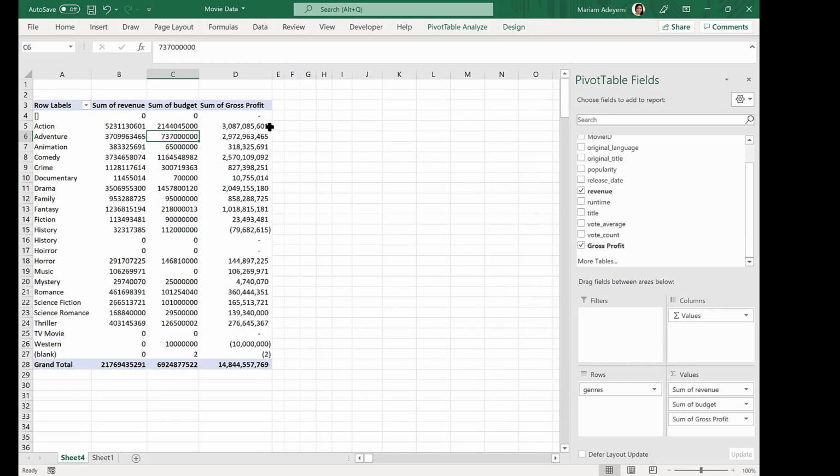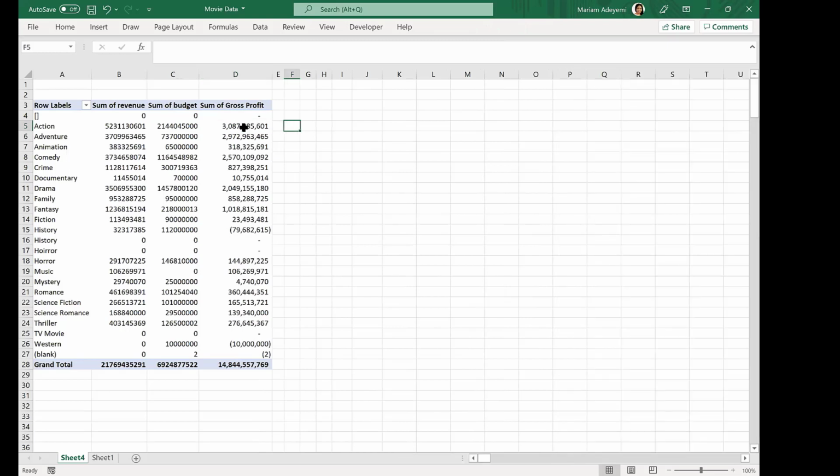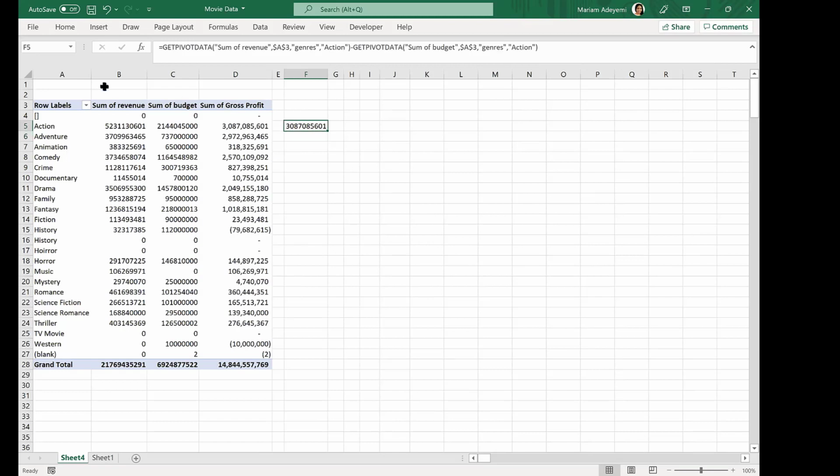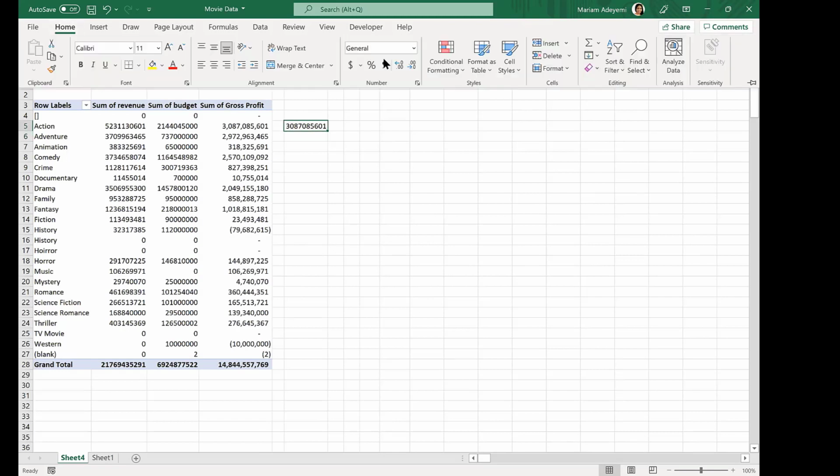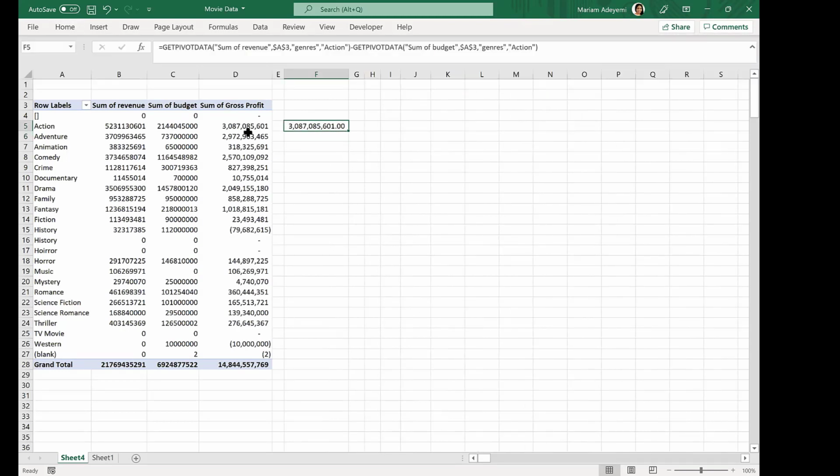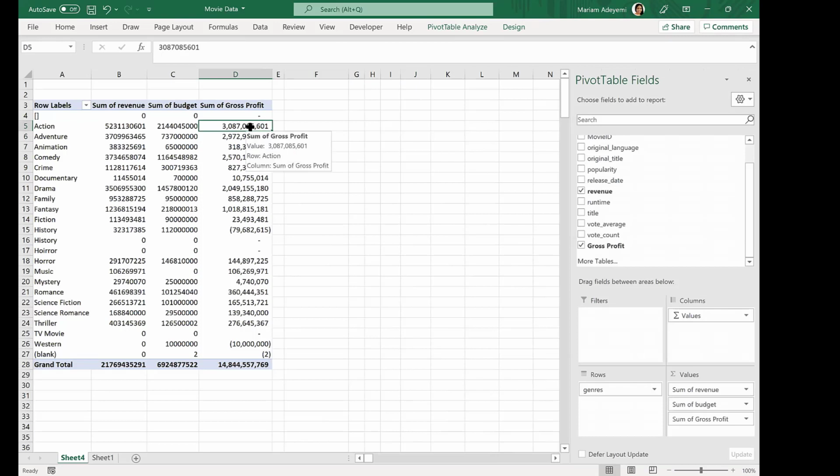So you can do a whole lot. If you want to change this is absolute value. And remember when we calculated, we got this value, right? When we deducted this from this, the revenue from the budget, we got the same thing. If I put the comma sign there, you can see it's the same value, right? So that's a very easy way to use pivot table to run your analysis. There are a lot of things you can do with this, go ahead and watch that video, but this is very important. I just felt I should quickly let us know.